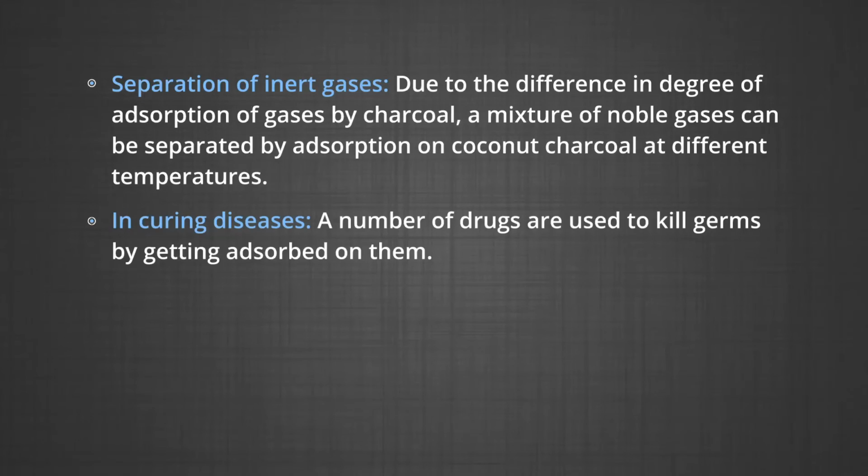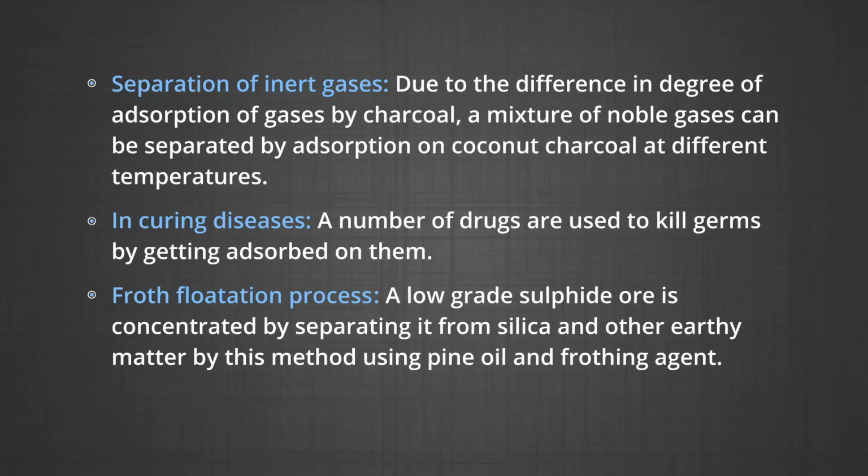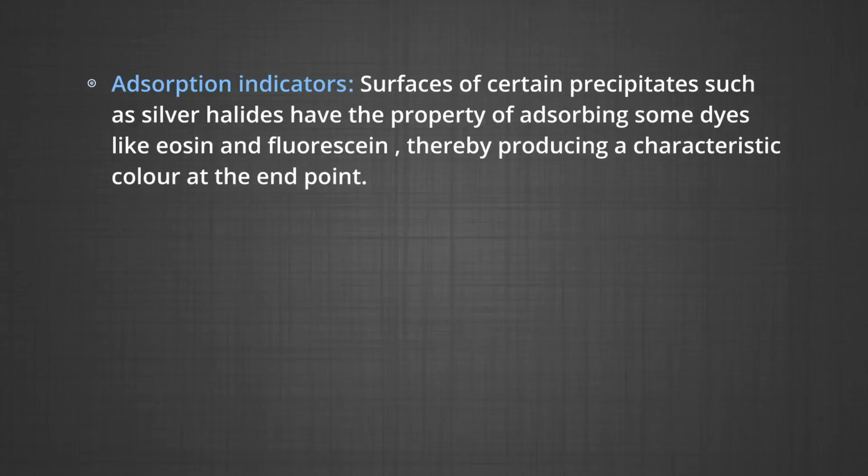Number 7, in curing diseases, a number of drugs are used to kill germs by getting adsorbed on them. Number 8, froth flotation process. A low grade sulphide ore is concentrated by separating it from silica and other earthy matter by this method using pine oil and frothing agent. Number 9, adsorption indicators. Surfaces of certain precipitates such as silver halides have the property of adsorbing some dyes like eosin and fluorescein, thereby producing a characteristic color at the end point.